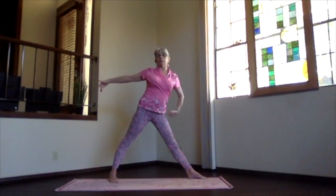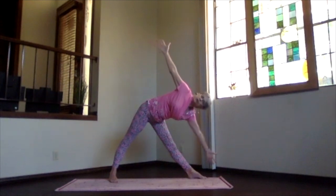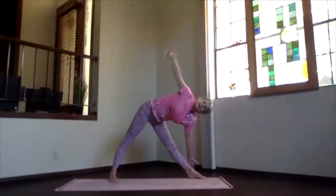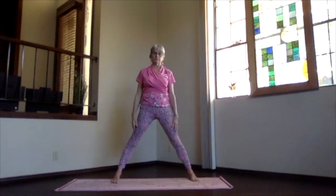Pull your back hip back while you pivot at that front hip joint, and reach, reach, reach straight ahead, still keeping the arms at shoulder level. Palms toward the front, and pivot — keeping those arms right across from you. The further you push to the side, the further your hand will come down to your leg or the floor. Hips and shoulders face the front, arms stay right across from each other — energize out through the fingertips and the top of your head, keeping this top hip pulling back so everything stays lined up. Leading with the hand in the air, pivot back up — arm still at shoulder level. Turn palms to the floor, feet to the front, back in your star position, and release.